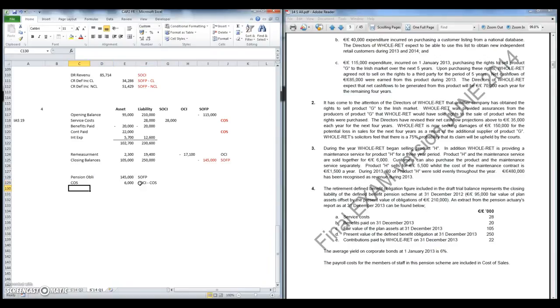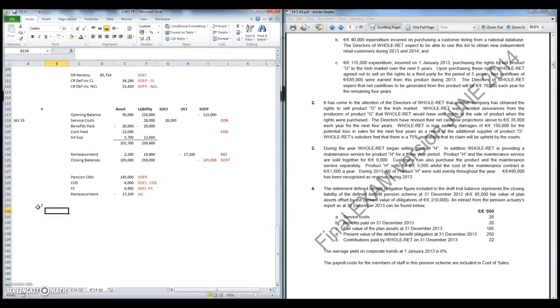And then finally you also have your finance costs. Your finance cost, which is the difference between your interest expense netting off your interest gain, which is about 6,900 or 7,000, SOCI, finance costs. So a neat summary there, and the final one then is remeasurement, which is 17.100, and that goes to your OCI. So we have a nice neat summary then to put in straight away when you're finished.